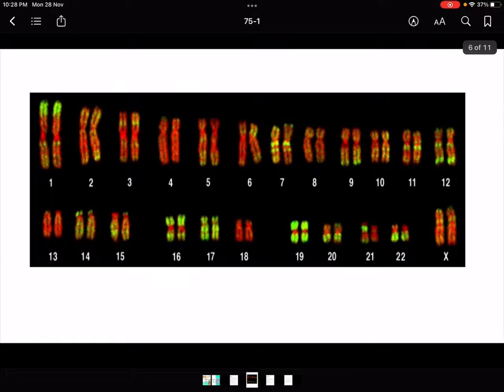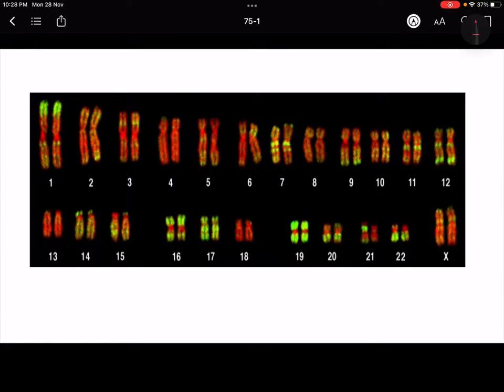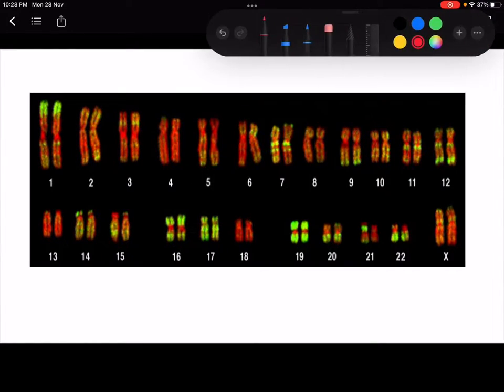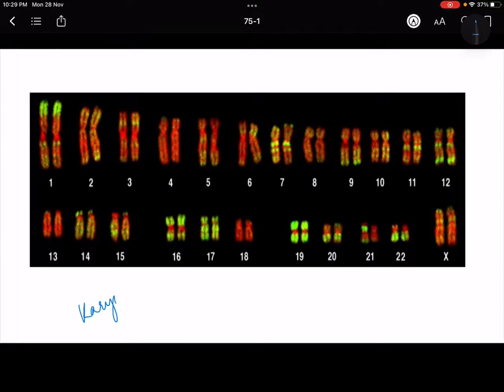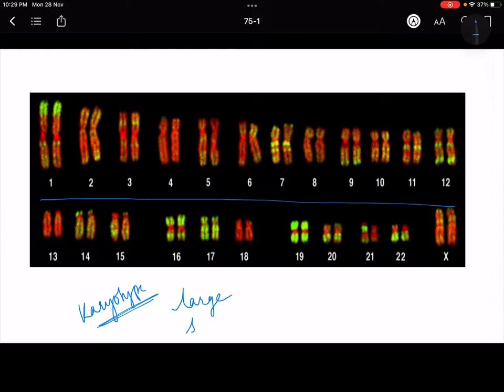Now I'll just show you with a picture. Now this is a karyotype analysis. I'll tell you what this is basically. I told you humans have 23 pairs of chromosomes. Now in a karyotype analysis, they separate different pairs of chromosomes. We have 23 pairs. They put them in an order. So you can see they are in a descending order. They have been put from large to small size, right?